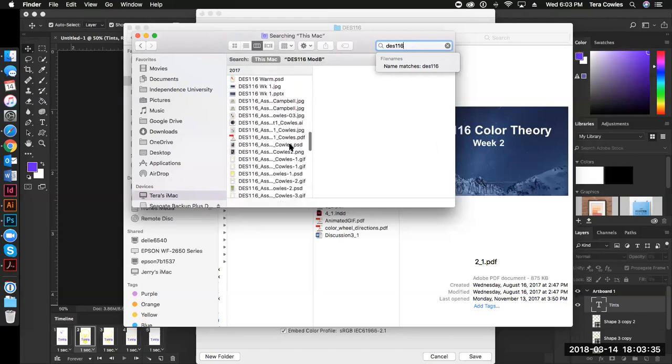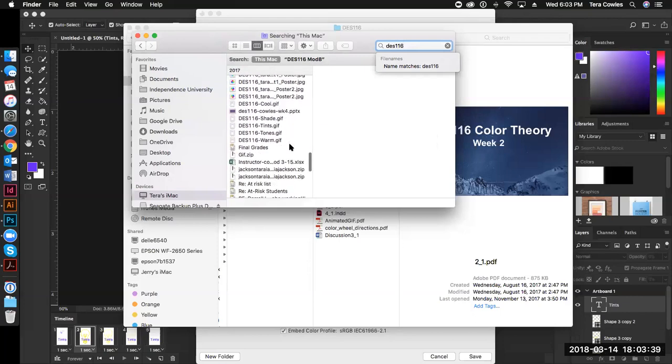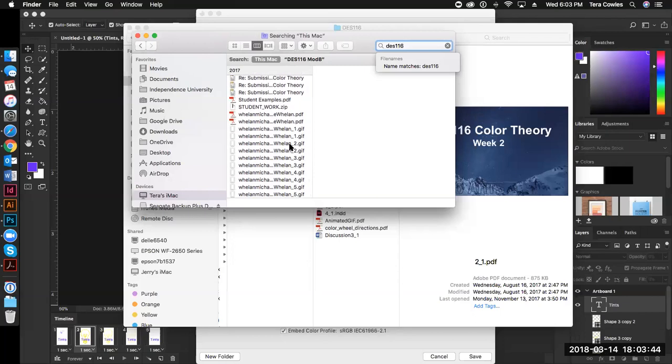But anything that says DES116 is right here, readily available for me. Wow. And that works with everything you want to find.